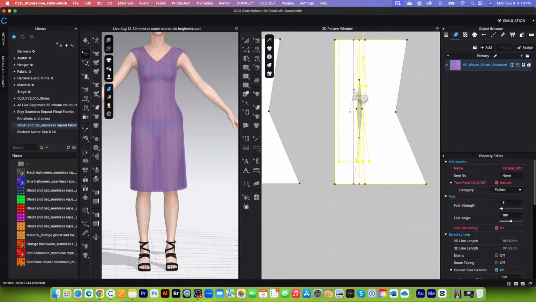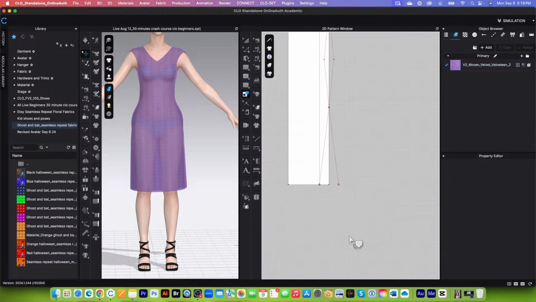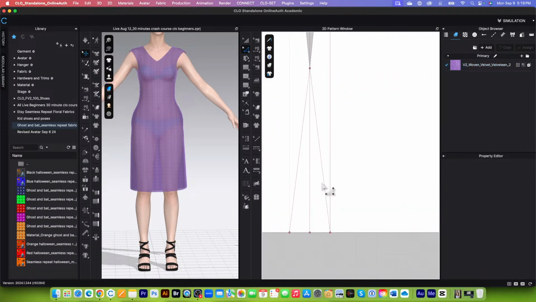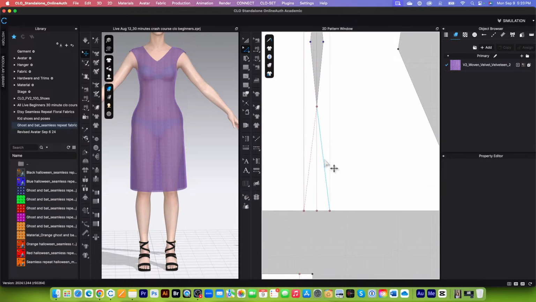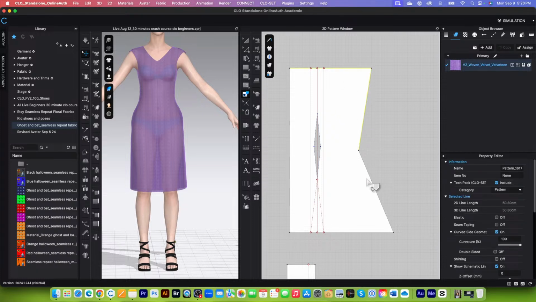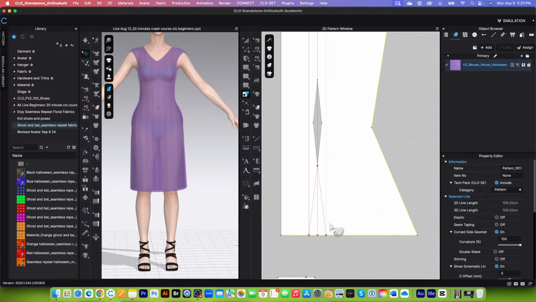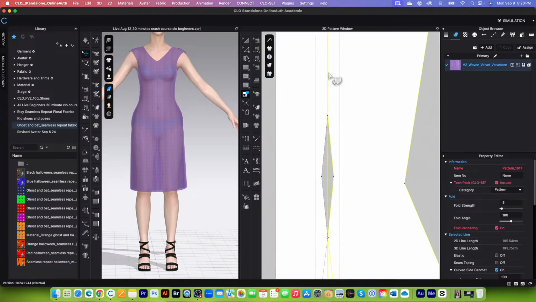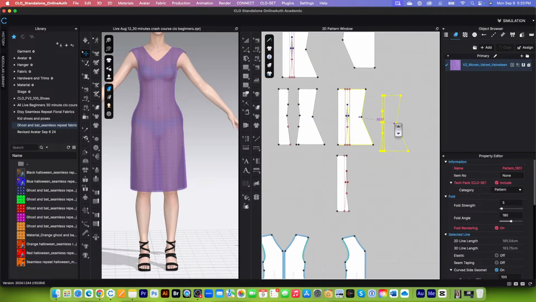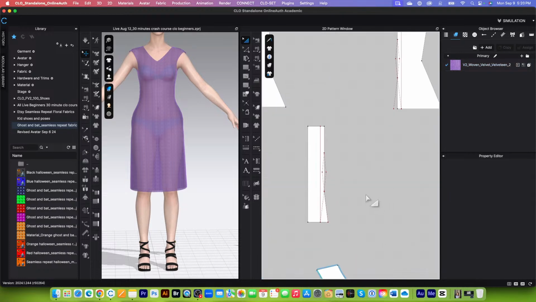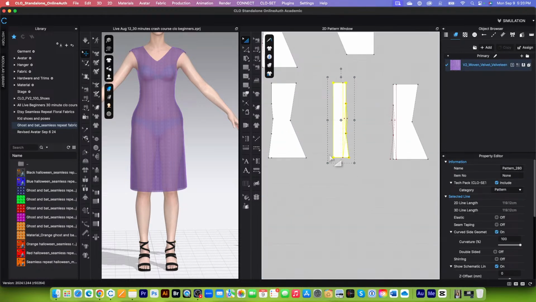The pattern is not balanced. Okay, so if I move this out over here, this is the common one that I see, and I'm going to cut this part too. So I'm going to compare the two. The common one that I see, they're going to cut right here, right here, right here, right click. I'm going to trace this as pattern, and I'm going to show you. I also made the same mistake before I realized, oh, something is wrong.